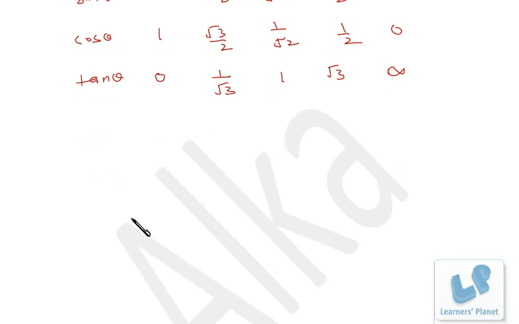Now let me put up one example. Suppose we have a right angle triangle, obviously. Suppose this angle is 90 degree, and this angle is 30 degree. Suppose this length is given to us as 5, and we have to find out this length. Which function gives the relationship between this and this? This is the perpendicular, this is the hypotenuse. The relationship between perpendicular and hypotenuse is given by sine theta, right? Here theta is 30 degree.